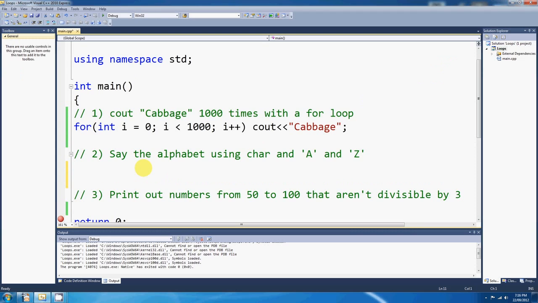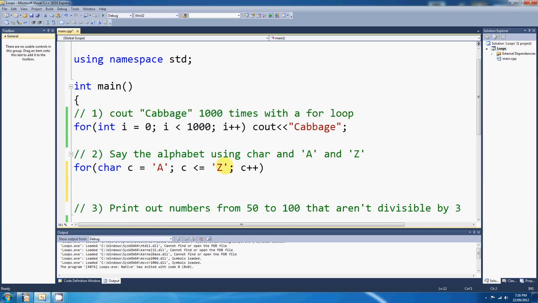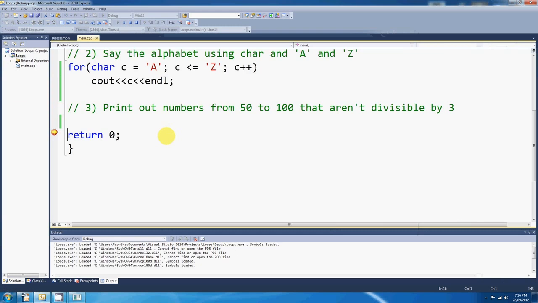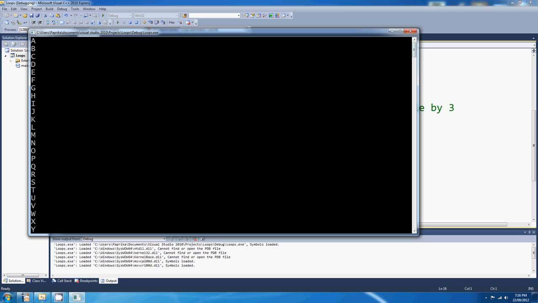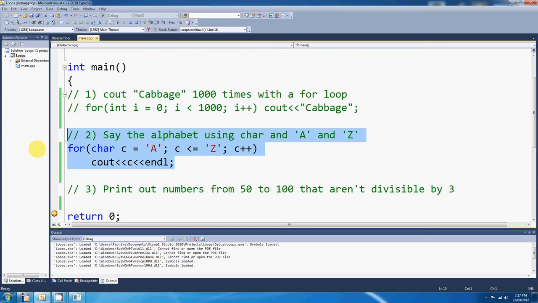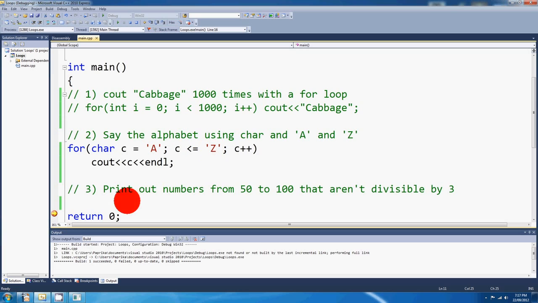Next one, say the alphabet. This one we didn't actually look at very much in the slides, but C++ is well aware that A comes before Z, and it's well aware of the alphabet. So char C equals A, while C is less than or equal to Z, C++, C out C endl. That's going to print out the alphabet. Let me just get rid of this cabbage question and let's see how we go. There we go, the alphabet. A, B, C, D, E, F, G, H, Y, J, K. Yep, that seems to be it. So if you ever forget what order the alphabet goes in, you know where to go. It also knows the comparison operators with characters of the alphabet.